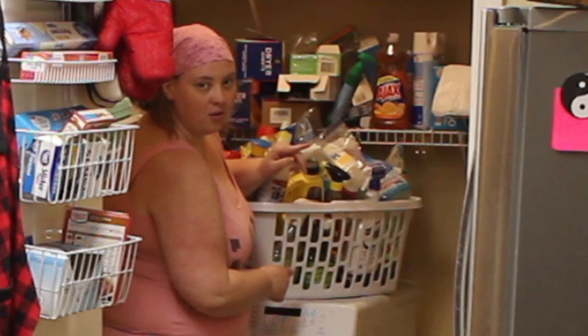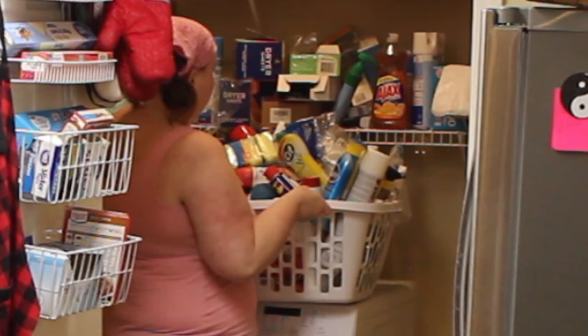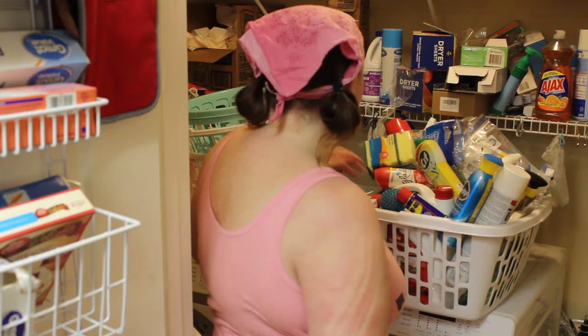Okay, so can I lift this entire basket by myself? Am I just going to hurt my back again? Stay tuned. Because I don't know if, oh, this is heavy. Oh, okay, yeah, that's not gonna work. Okay, new plan. This basket is definitely too heavy for me to take wholesale and put it on the floor and organize at my leisure as I had envisioned myself doing. So, I guess I'm just gonna go through it here, standing up, like a person who does their work standing up.